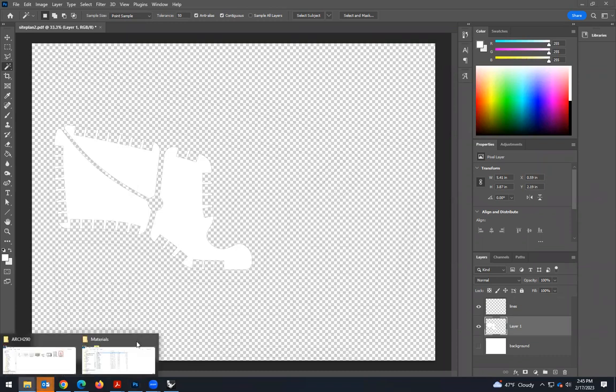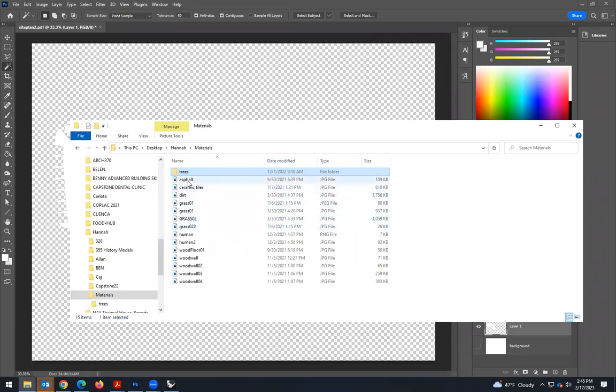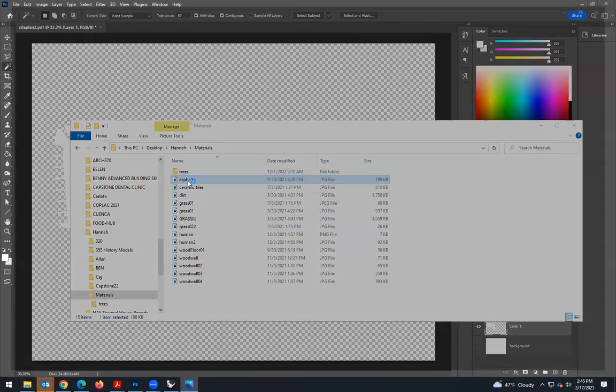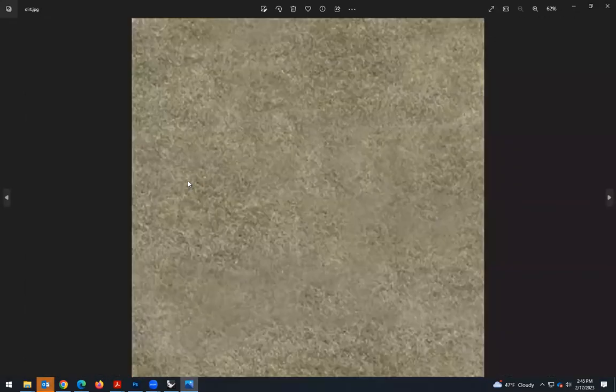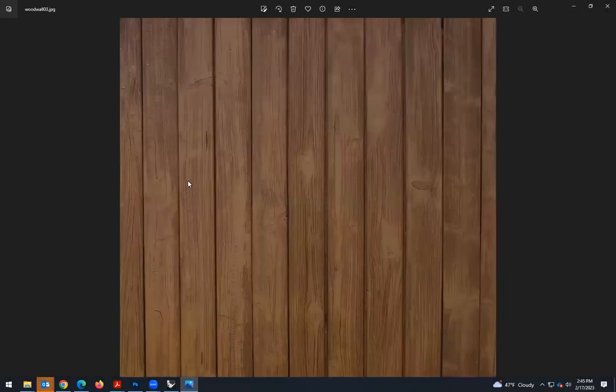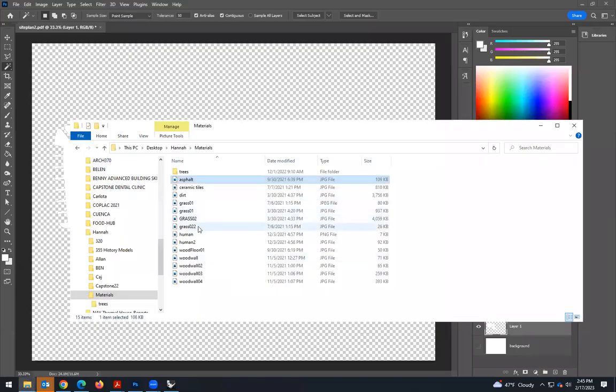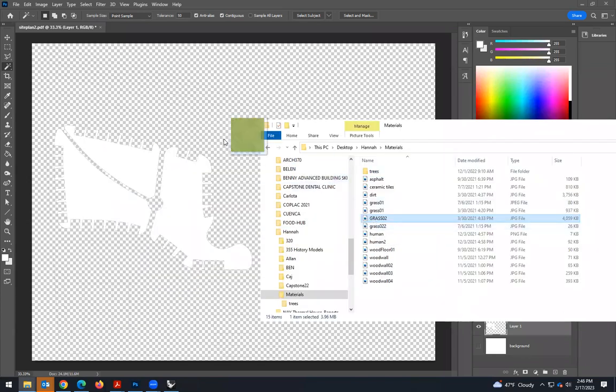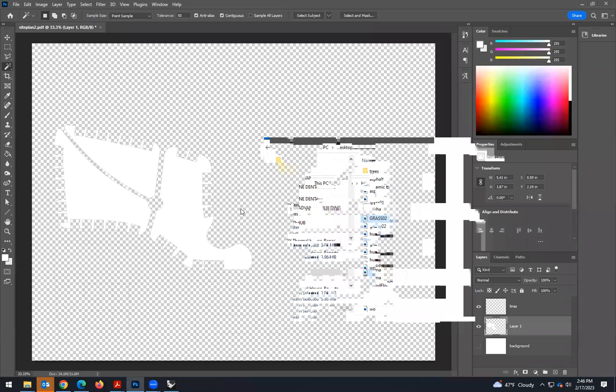If you remember, we created some materials for ARCH290. We have some materials here. So I'm going to use, I think it was this one. Okay, so I'm going to merge it here to copy that.